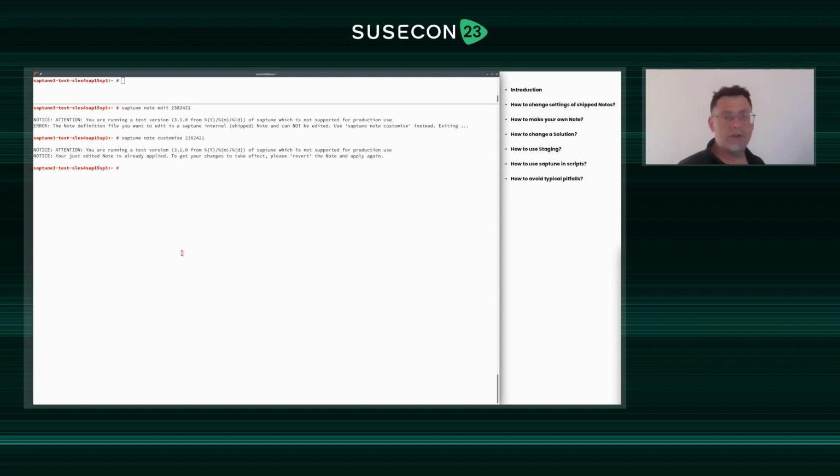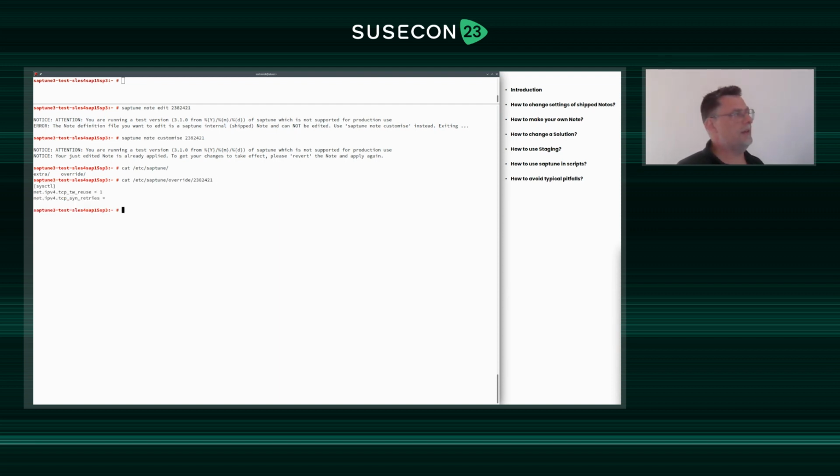But before I do so, let's peek behind the curtain. What did the Saptune node customize command really do? It created a specific file in /etc/saptune. We have two directories, and for the customization we go to override, and there we see a file with the same name as the node.